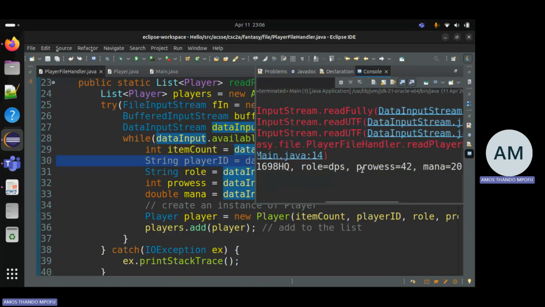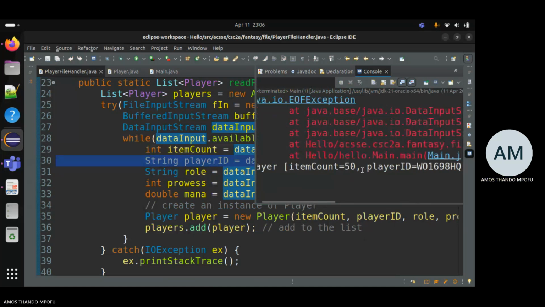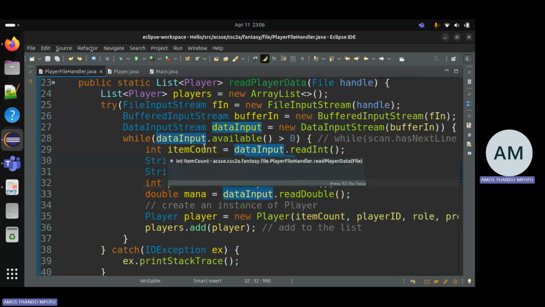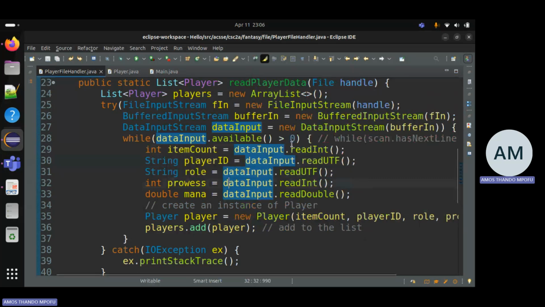Just give me a sec to decipher this thing. Well, data input that available is greater than 0.